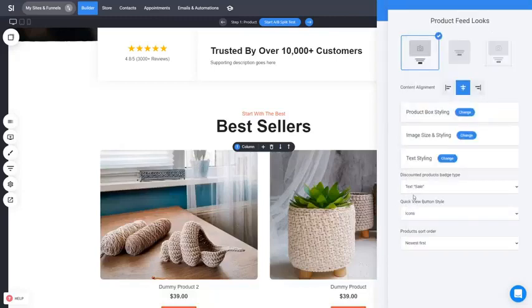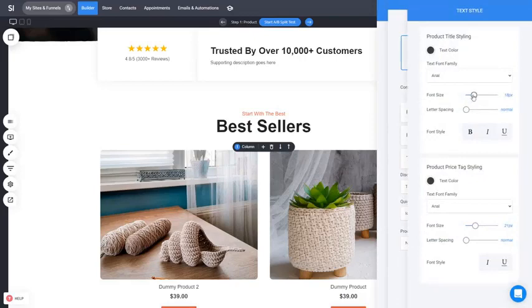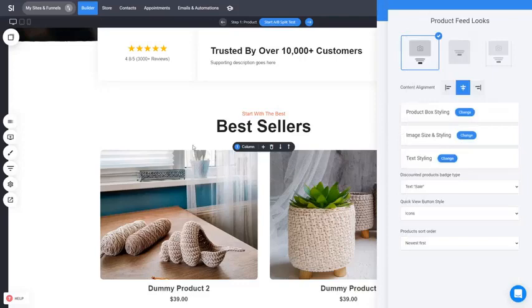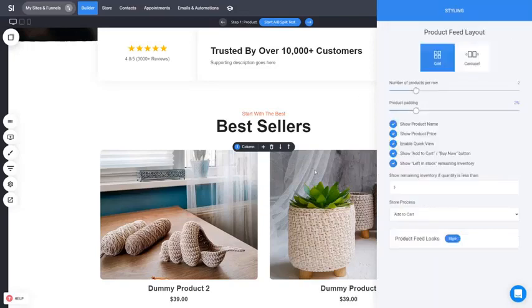Again, displaying the images. You can customize the text styling, so if you want the headlines to be bigger, you can increase the size, you can make them bold, italic, whatever kind of customizations you want to do for your design. You can simply do it from the styling of your store widget, which would display those products onto your page. And yeah, this is how actually simple it is to do all that.